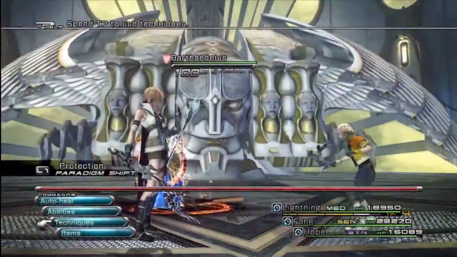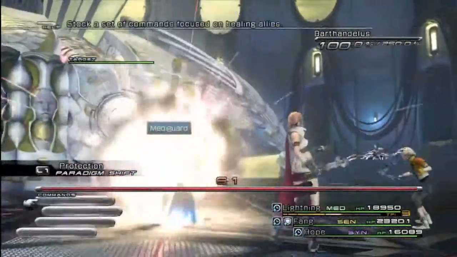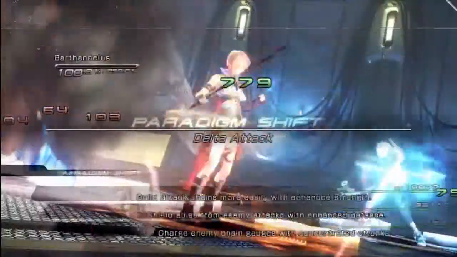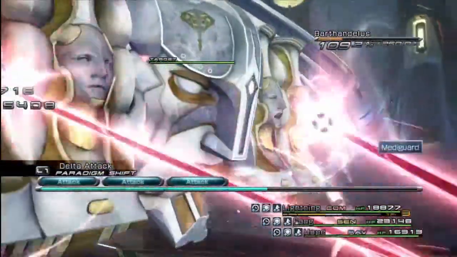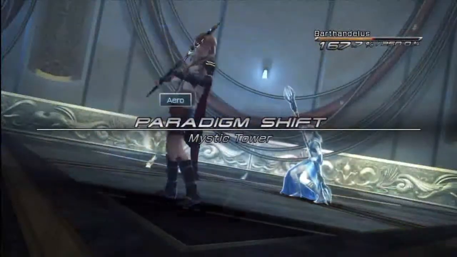At the start of the battle, you should be in the Protection paradigm. Wait for your characters to receive the Bravery and Faith buffs, then paradigm shift to Delta Attack to begin building up Barthandalus' chain gauge. You'll quickly notice that you're not dealing much damage, but worry not. The chain gauge is far more important at the moment. Once you've filled it halfway, shift to Mystic Tower.